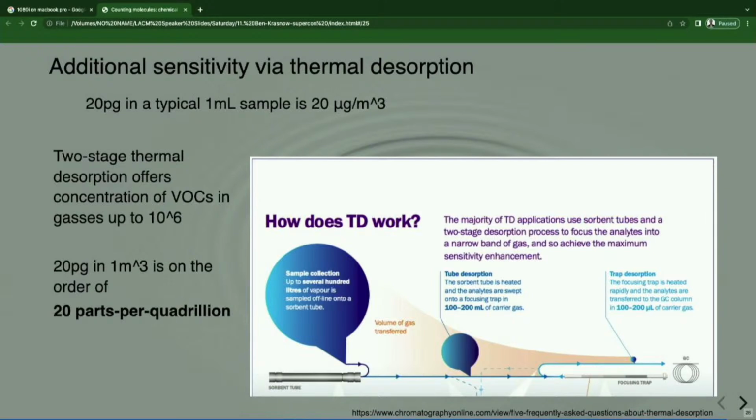And by using this, you can actually amplify the sensitivity of any detector you want by a factor of 1,000,000 pretty easily. So now you're sensing down in like the parts per quadrillion range, which is far below the smell threshold of any known creature as far as I know. Maybe certain things, but not really. And so if you really want to capture everything that's possible, if you put together thermal desorption, which in itself is a pretty cheap technique. Remember, it's just a metal tube, carbon, and a heater. That's it. You extend the sort of sensitivity range of all these pieces of equipment even further.